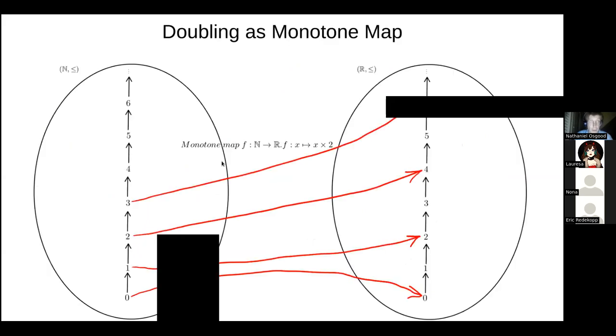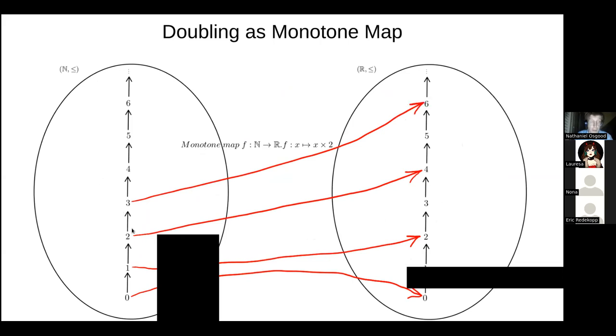homomorphisms, as captured by functors, are monotone maps. If you have two preorders, you can relate them by transitivity: you can get to something and map that over, or you can map over and follow it here. And in order for it to be a homomorphism, it has to be a monotone map. In other words, if you have two things here, one is below the other, one is a path up to another, then it has to map over in a way that has a path up to that, right?